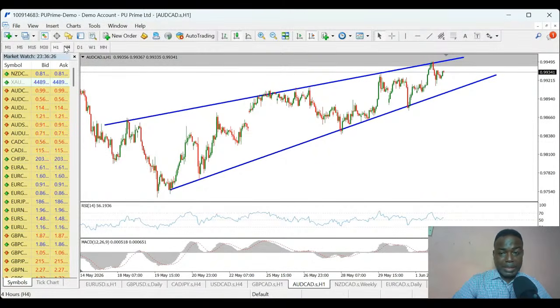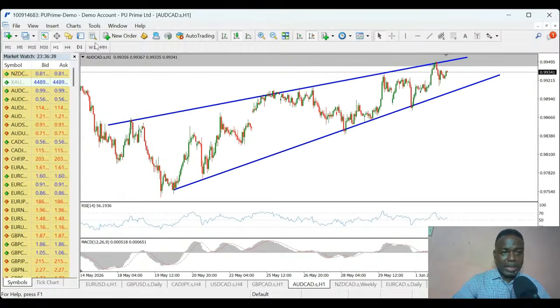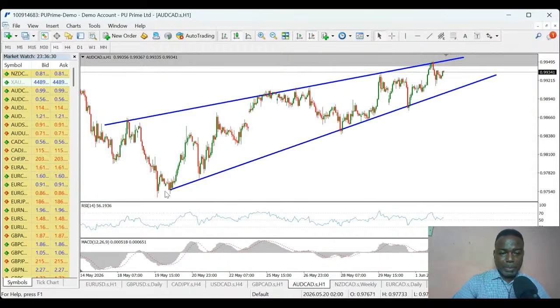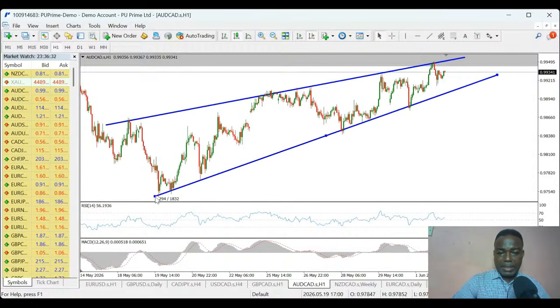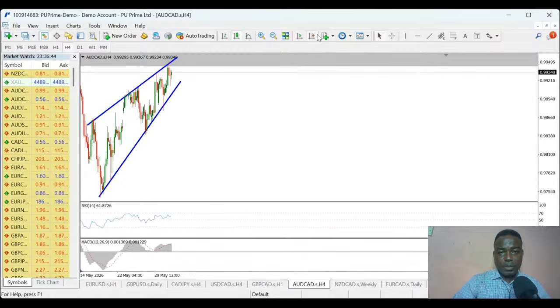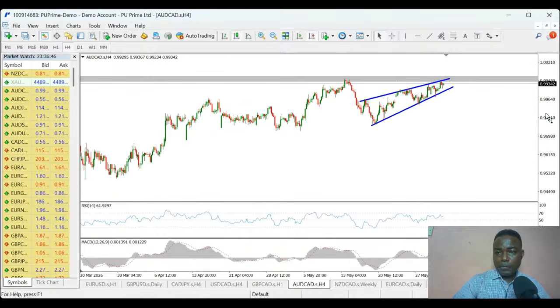You can trade it either as a day trader or swing trader. So okay, let's look at it first from the day trader perspective. If you're trading as a day trader on 1 hour, you will be looking at a clear breakout below the lower trend line, RSI below 50, MACD below zero. That will give you a faster entry compared to someone trading as a swing trader on 4-hour.